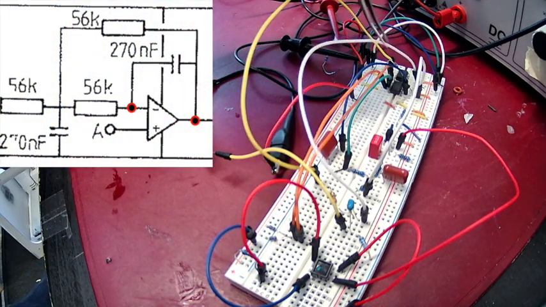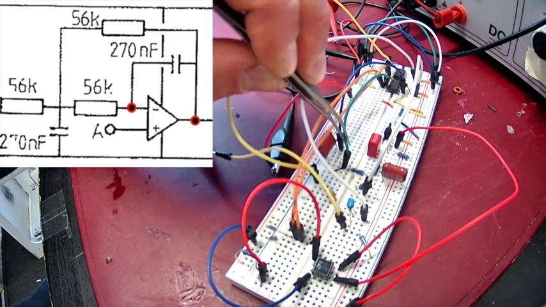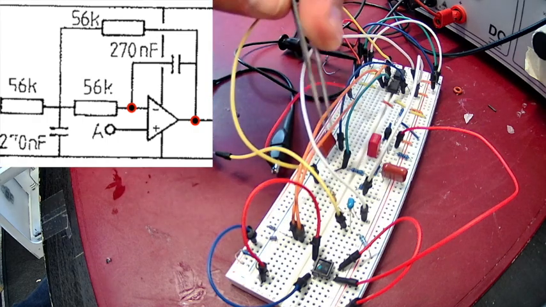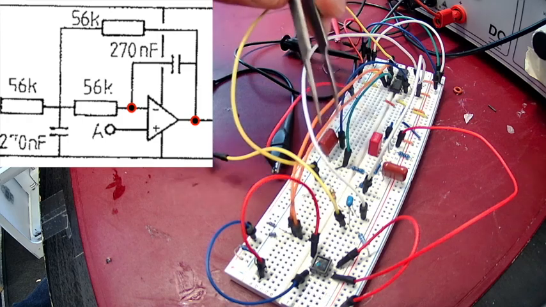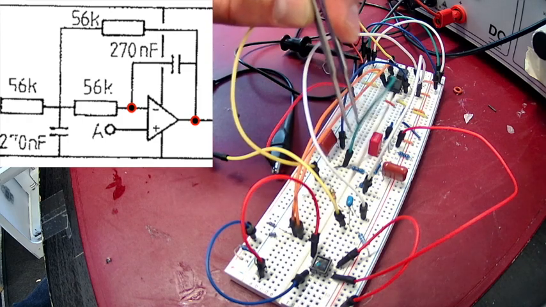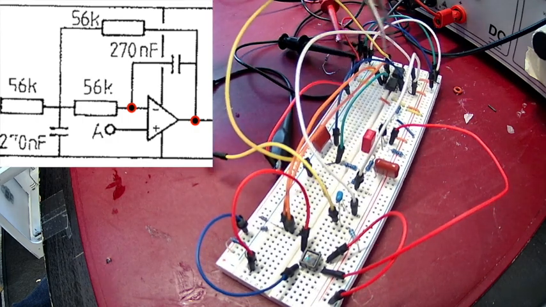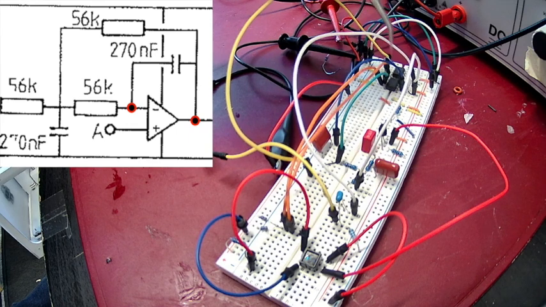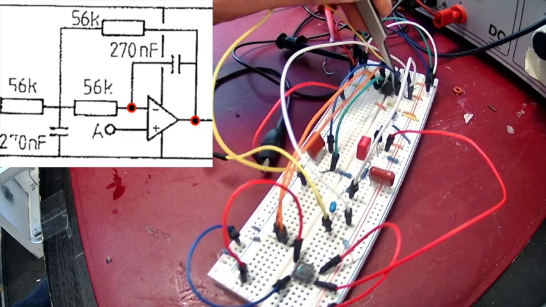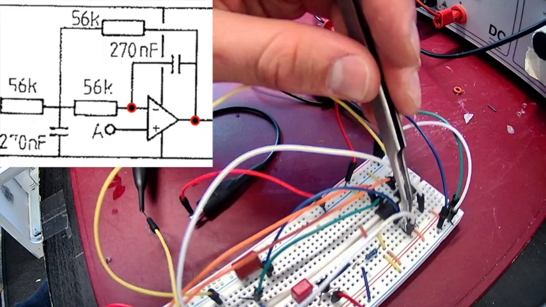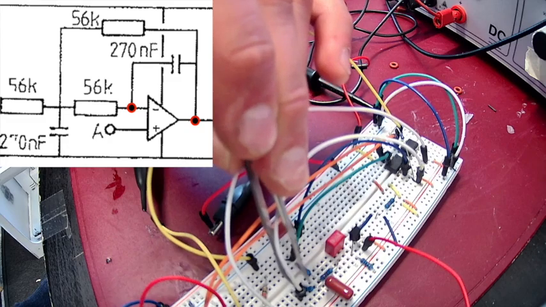Then we need to come back to our node here. In my case it was the green jumper as you have seen. We come back here and we also have a second capacitor of 270 nanofarad that goes from the same node to, I positioned it here, to another node. From which we can connect a jumper that goes again to the output of the first operational amplifier. So that's where you connected the first jumper, the jumper that was on the other 56 kilo ohm resistor that we saw earlier.